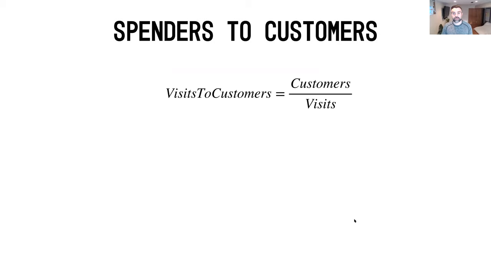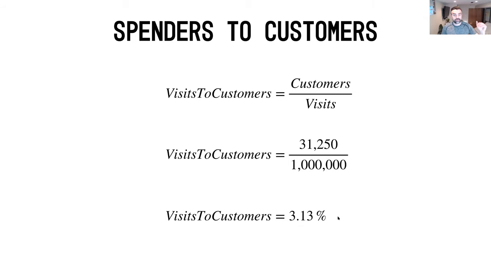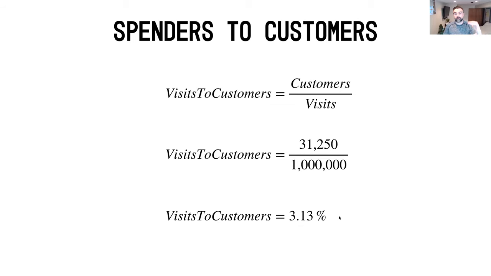Looking at the overall conversion rate of customers to visits: if you take 3,250 customers over 1 million visitors, you get an actual conversion rate of about 3.13% — that three percent that most people strive for. Some industries benchmark as high as 4–5%, some as low as 1–2%, but you're hopefully around the three percent mark. Amazon is often cited as a benchmark, and that's where most retailers strive to be in their e-commerce conversion rates. If you're not at 3%, go back and look at your funnel.